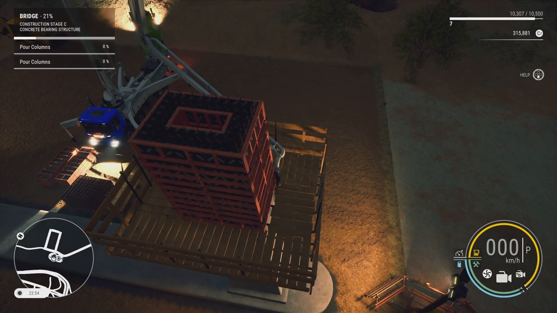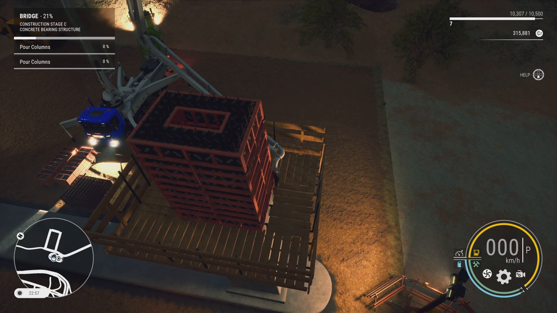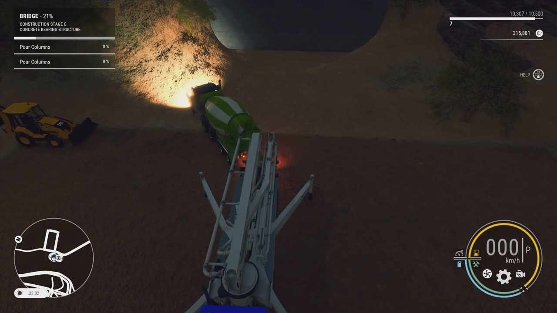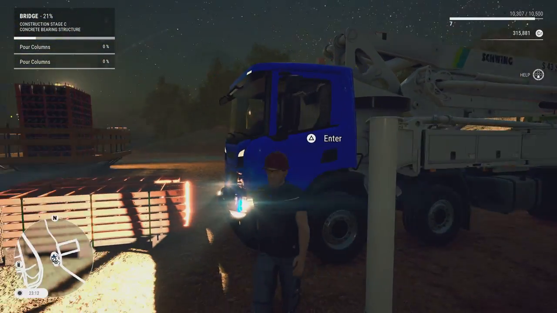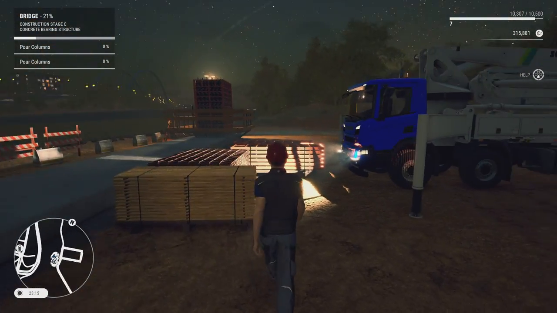Wow, okay, that went a lot quicker than I thought it was going to. Are we stuck now? Oh, you've got to be kidding me. So, in pouring it, it finished and then the whole beam got stuck. Let's reset it. Right, that's not good. Now it's had some kind of meltdown. Okay, wasn't expecting that.